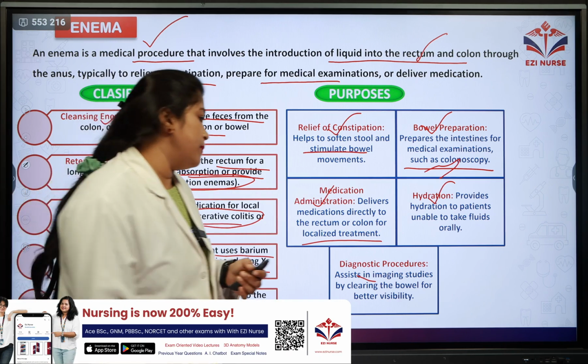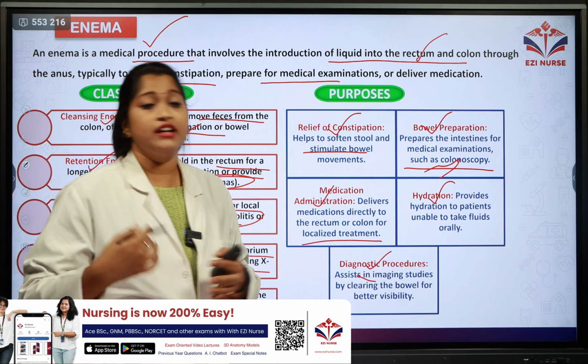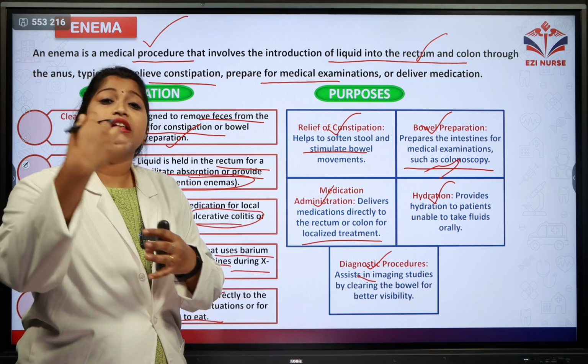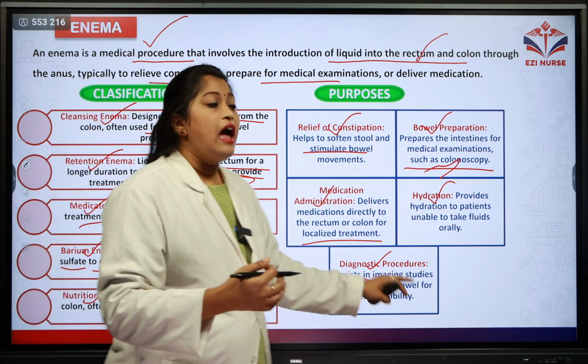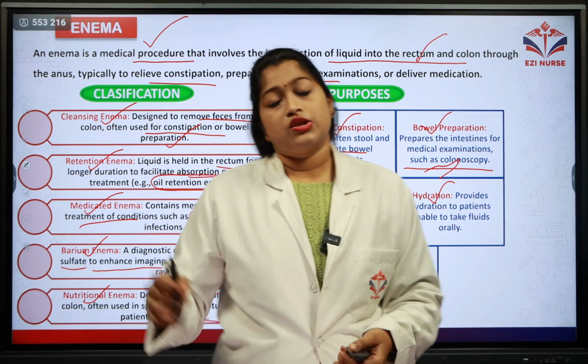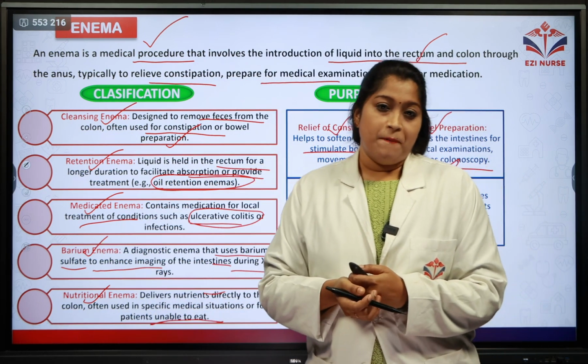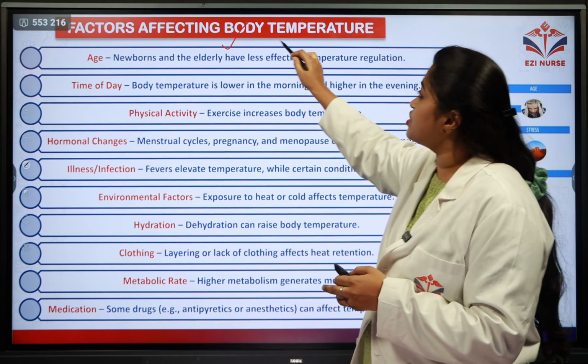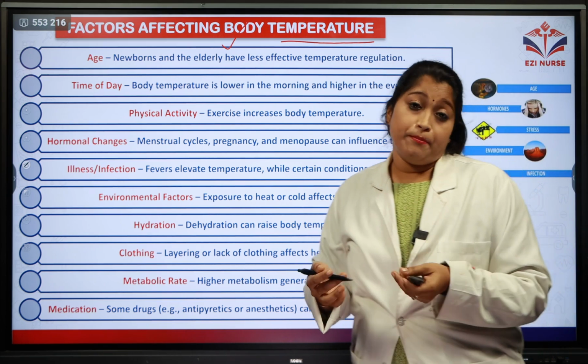And the final purpose is diagnostic procedures. It is helping us in imaging studies by making sure we can see the bowels clearly and with better visibility. So these are the purposes of enema. So let's move on to our next question, that is the factors which are affecting the body temperature.